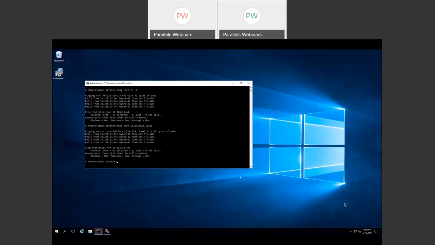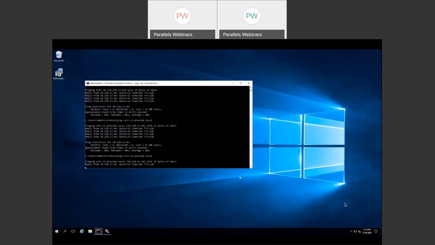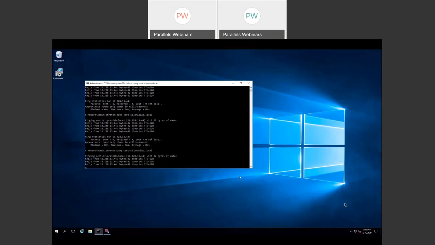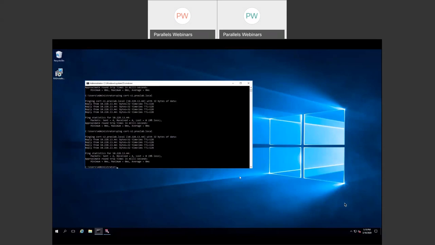That's what the tenant one is going to use when they log in, and then the other one I've done is cleverly named cert-s2.praslab.local, and that also pings the .44. Why does this matter? Well, I'm pinging really the gateway piece of this. It has nothing else to do with any of the other pieces of the RAS server, but it's the gateway server because I'm running in my lab.